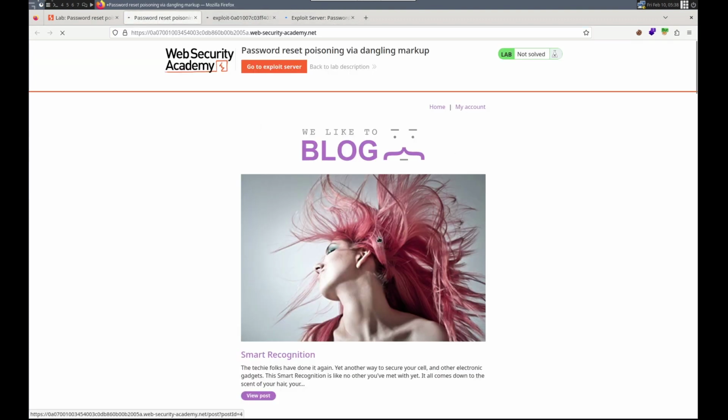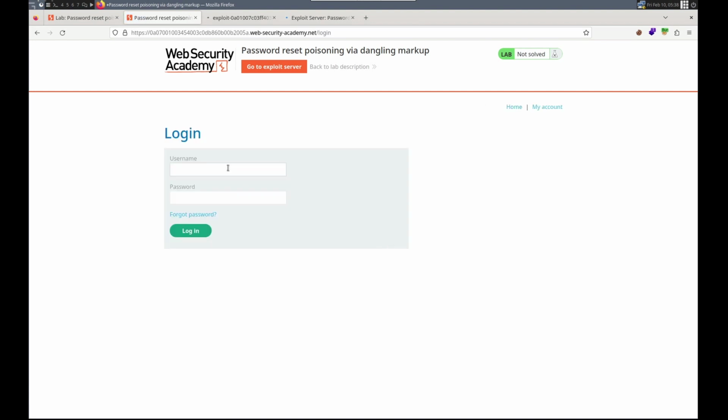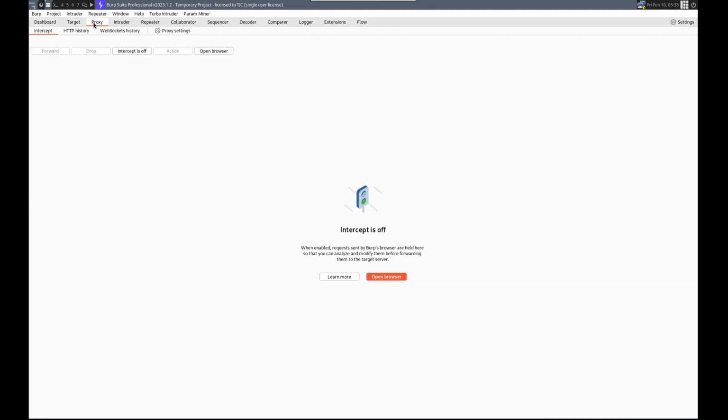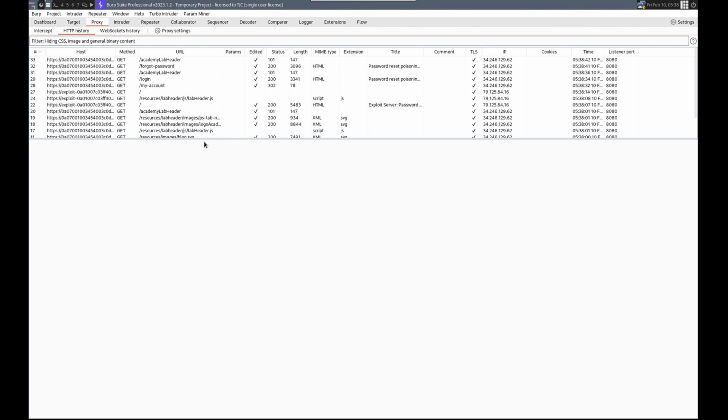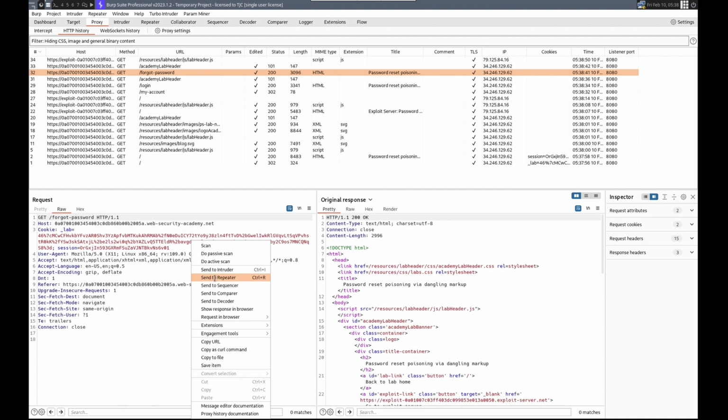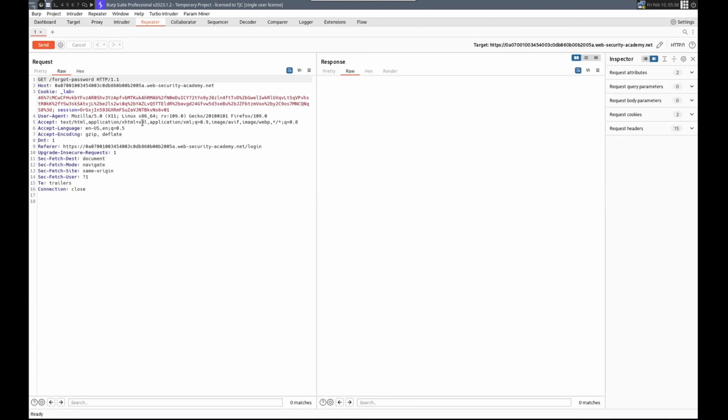All right, so I'm going to go to my account, and I'm going to do this. Forgot password. So let's go to proxy, HTTP history, and forgot password. Let's send this to repeater and see what happens when I change the host header.